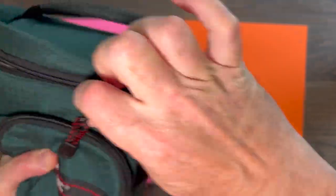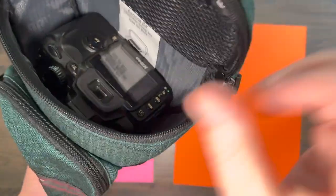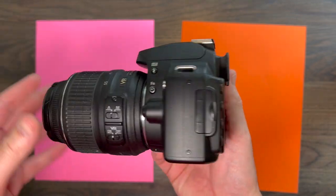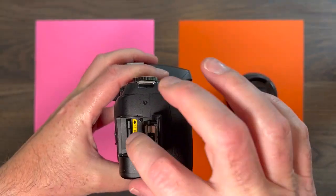Next then, we have a beautiful digital camera, a Nikon D60 CCD, early 2000s, $40-odd, 30, 40, whatever you can get it for. It is a DSLR, interchangeable lenses. This lens will actually fit on that EM. Obviously it's not gonna be automatic.